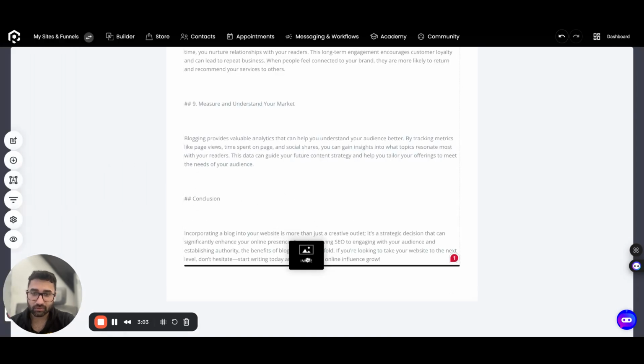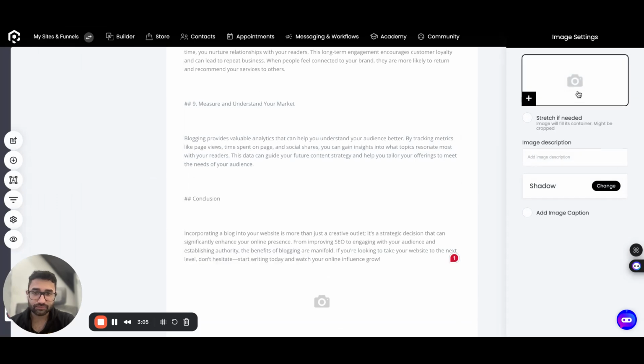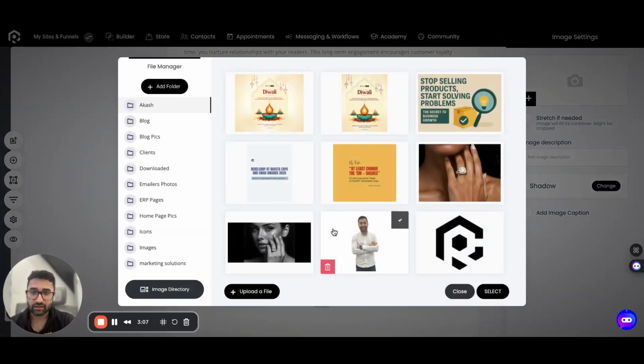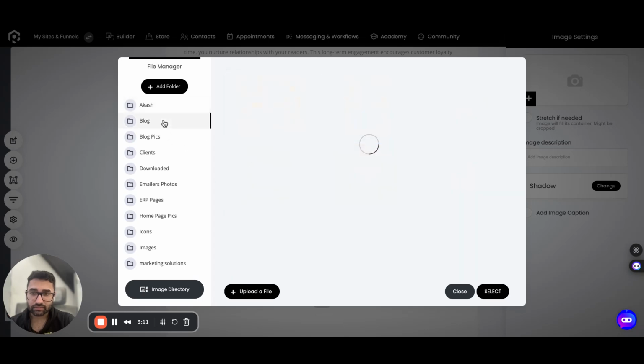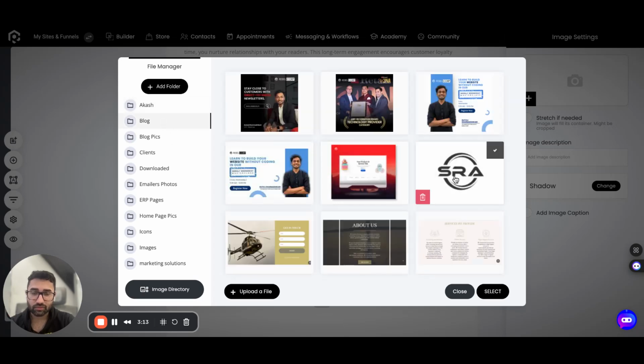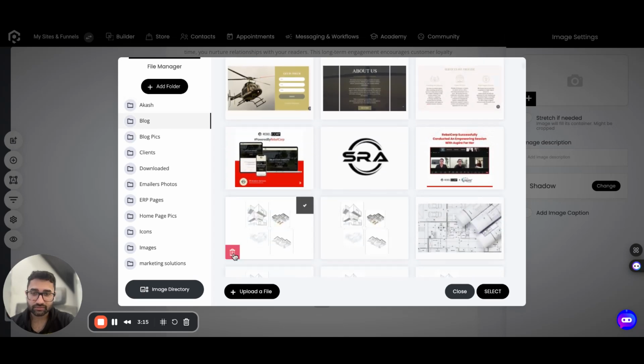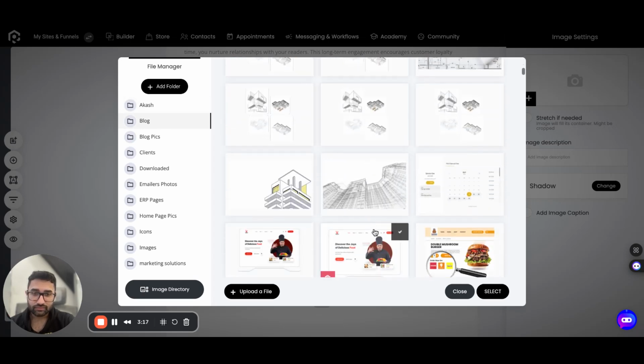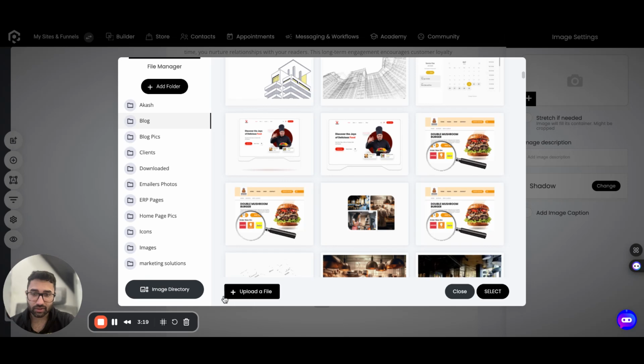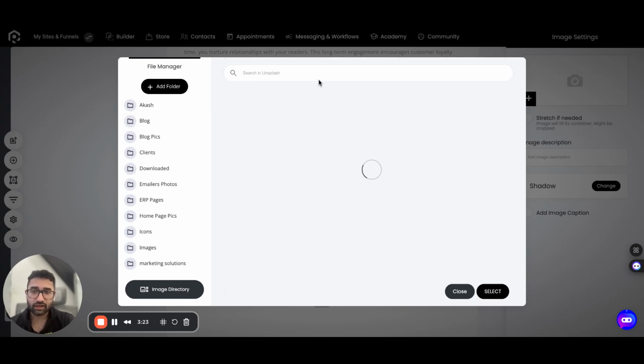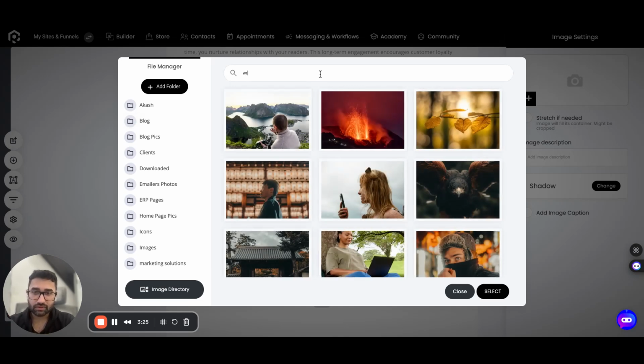For instance, you can add an image somewhere within this as well. So I'll just add an image back as well. For the blog, you can find some more images that go well with our image. In case we don't have anything, we can always go back to our image directory and find another.